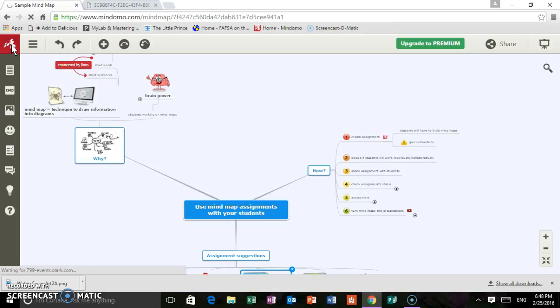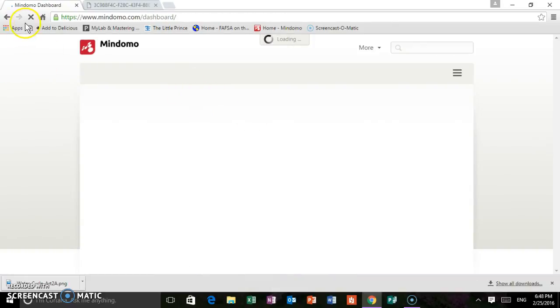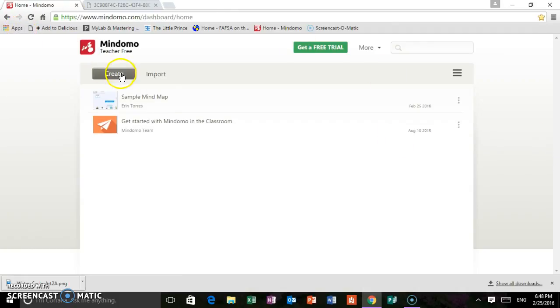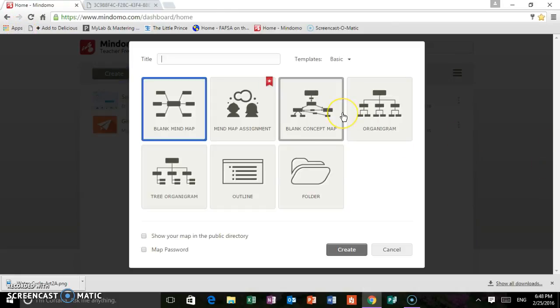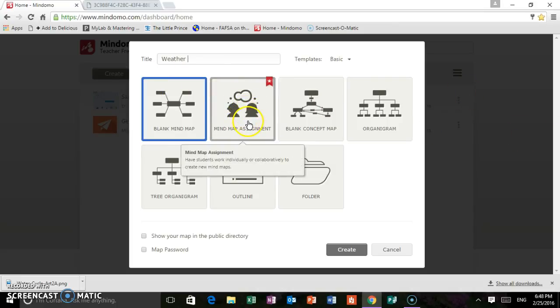So I'm going to go ahead and create my own. So I'm going to go back to my home page by clicking the red box with the logo. And of course you have to wait for it to load. And I'm just going to create a new one. So I was trying to figure out which topic I was going to do. And since I had done weather on a previous assignment, I just decided to update it to a more advanced level, so 5th grade. I'm not saying you couldn't use this with younger grades, but you couldn't have them do assignments. I wouldn't make a kindergartner go on here and try to create their own mind map. I mean, I'm pretty sure they could probably do it, but that's not the point. So I'm going to do it for 5th grade, and I'm just going to create a blank one.